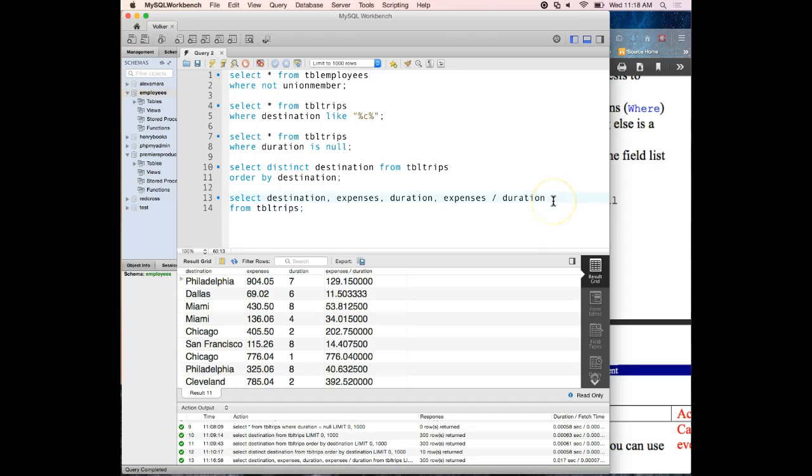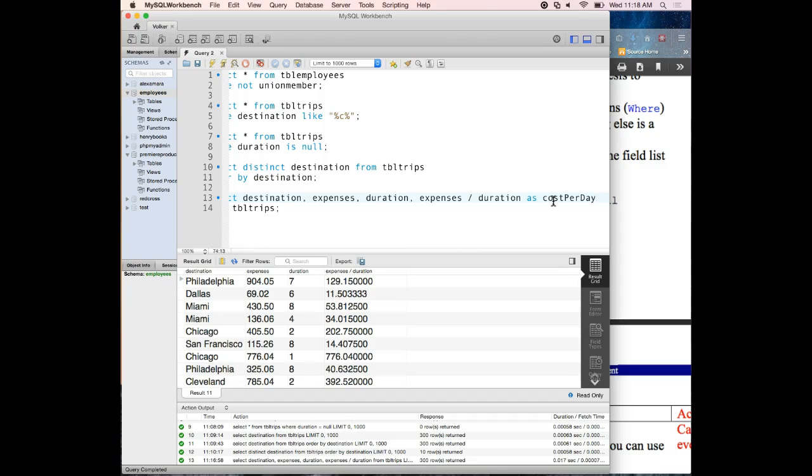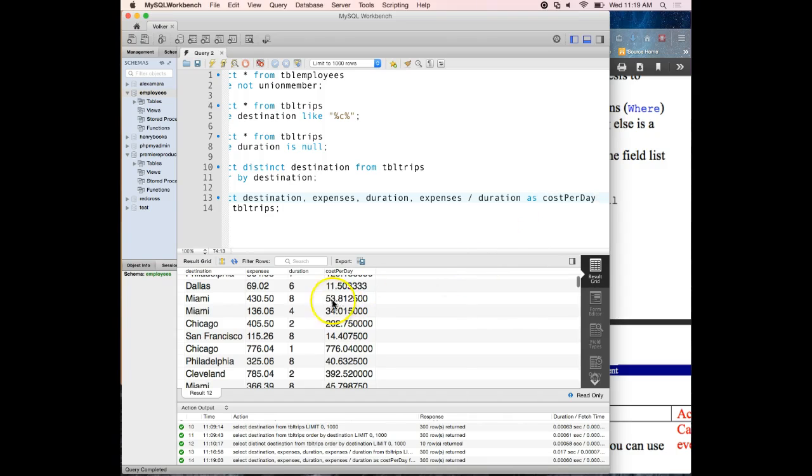You can give it an alias, is what this is called. Give it a new name. By simply putting the new name after it, I don't like that because it gets blended with the formula. You can add the keyword AS, and then the name, cost per day. The keyword AS is optional, but I think it improves the readability, so I recommend you put it in. And then when I run this, again, it's kind of tiny, but it says cost per day. Jeff can read it, right? That's what it says. Calculations can be whatever you need them to be.